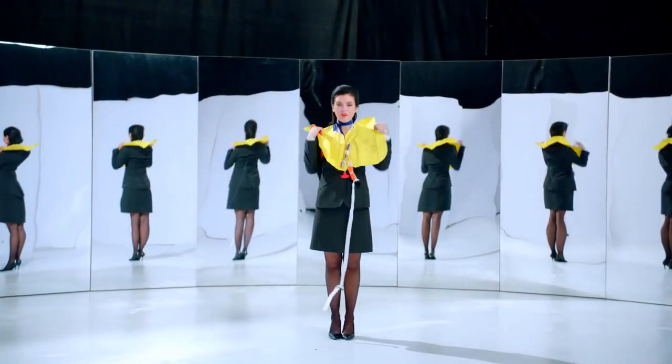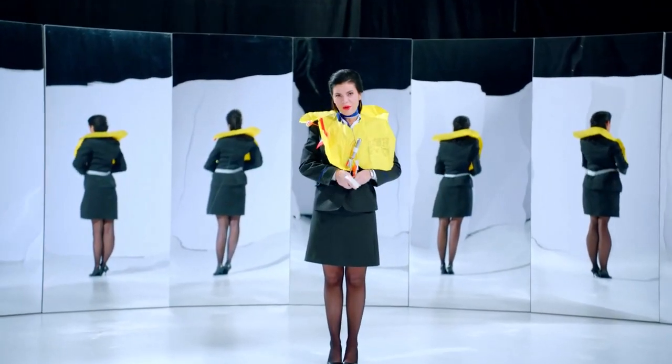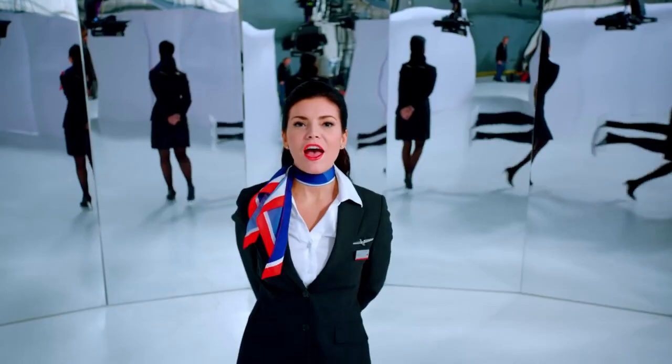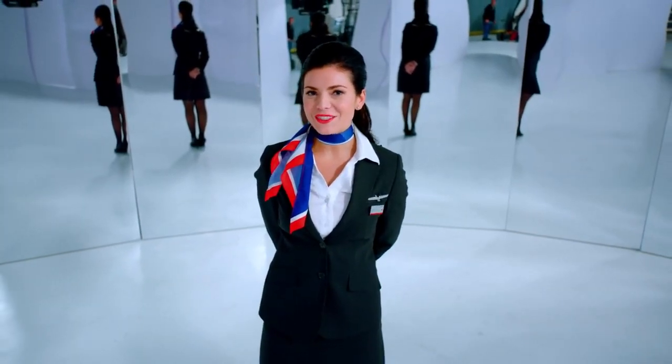Put the vest over your head, wrap the strap around your head, attach the buckle, and pull your head. Now, your seat cushion may be used as a seat cushion. Lower will — the crew will now be coming into more like as, and if you need anything, don't ask.